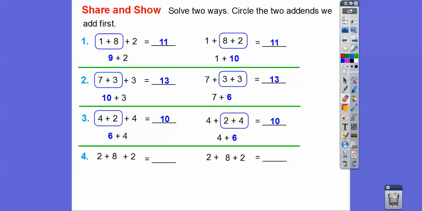How about this one? Two plus eight is ten, so we get ten plus two is twelve. What if we grab these guys? Eight plus two. Well, that's ten also, so two plus ten is still twelve right there.